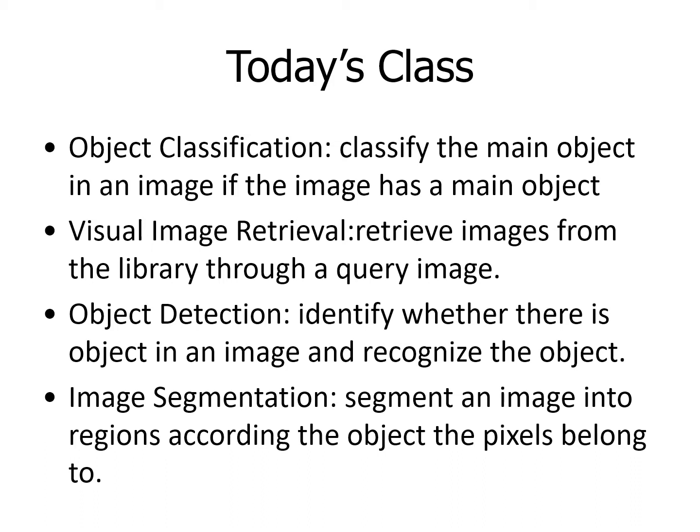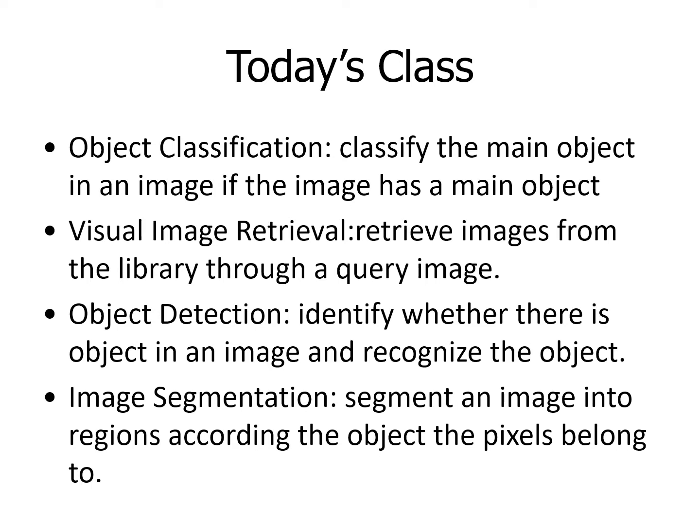And then another thing that is slightly different is visual image retrieval, which means that the query does not necessarily have to be a word. It can be another image. It happens, for example, if you want to do some online shopping. If you find one thing that you really want to buy, but you don't know what it is, you can't really search for it using the name of the thing. One good thing you can do nowadays is take an image of the thing you just found, then let the visual image retrieval do the rest. It will find the best matched object in the system.